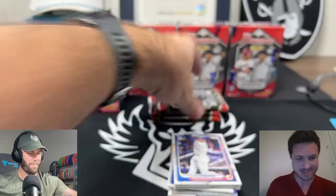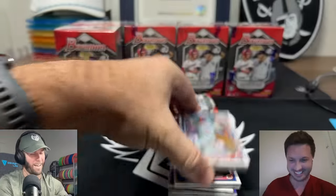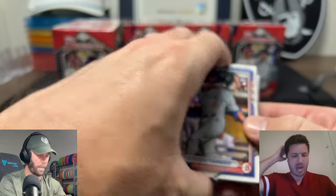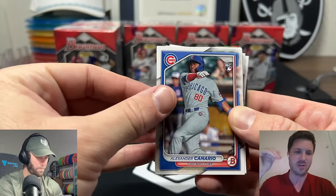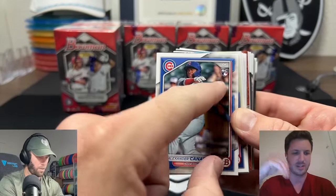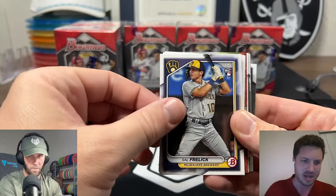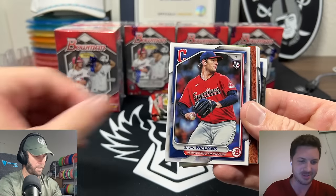How do these packs feel compared to the football packs you've been ripping? They feel kind of high quality - they do feel nice. Topps product is known for the rookie card and they still have rookie cards in Bowman, but nobody really cares about rookie cards in the Bowman product. It's all about the firsts and the prospects. If you still pull a rookie card of Ellie De La Cruz it's still going to be worth something.